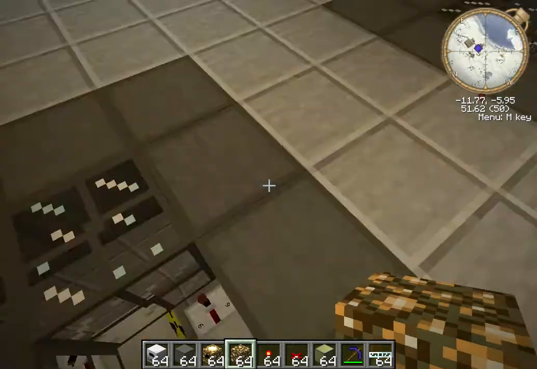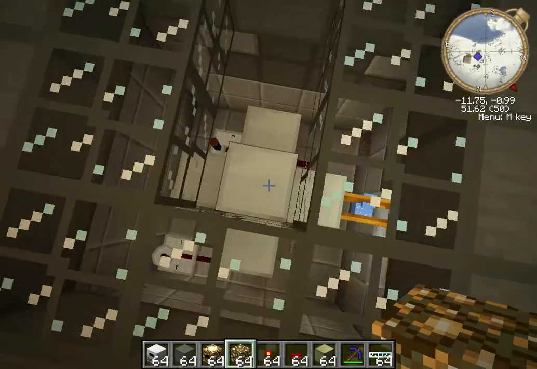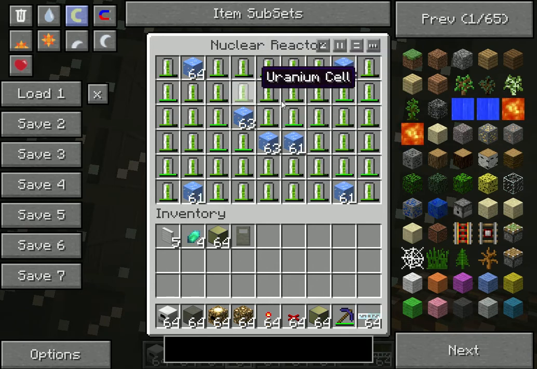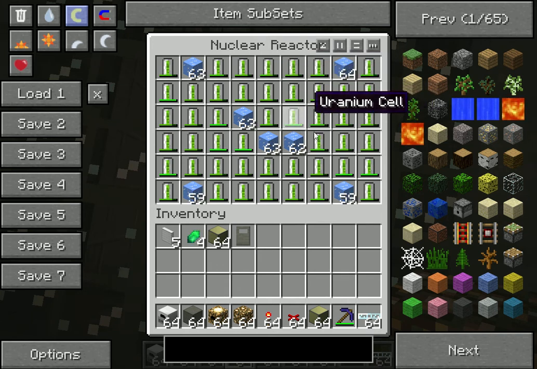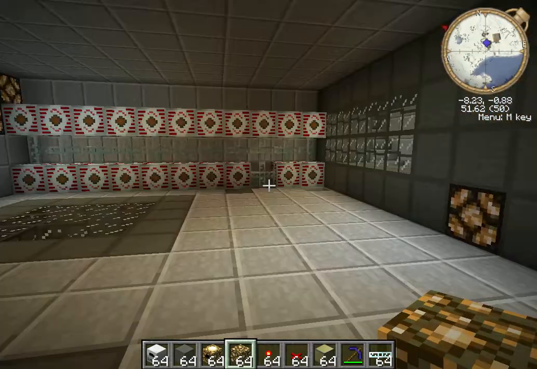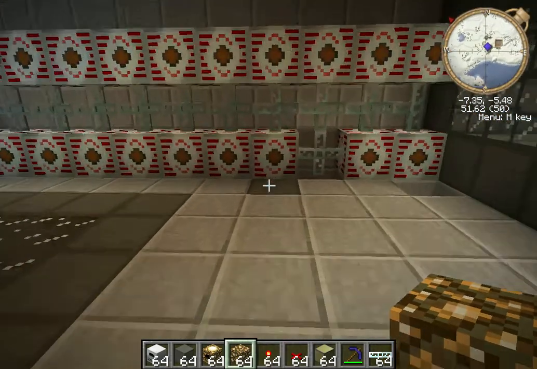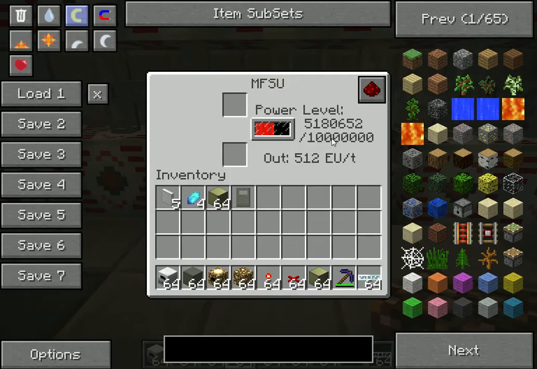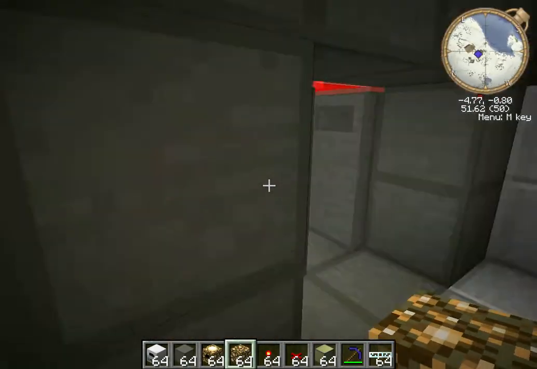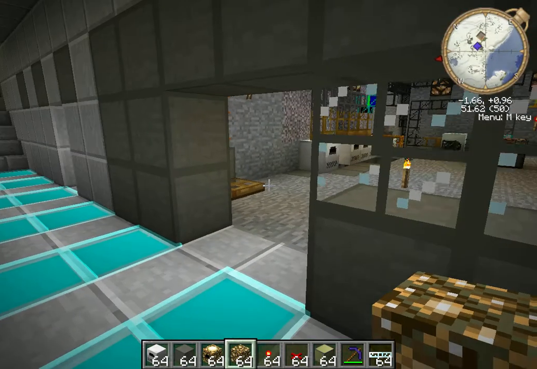They're both running. I'll show you this one. Now, as you can see, it's replenishing the ice pretty quick. The uranium cells are obviously half drained as well, that's why I'm getting less power. I'll just show you these. There you go. Putting out a fair amount of power, which is enough to power any size factory.